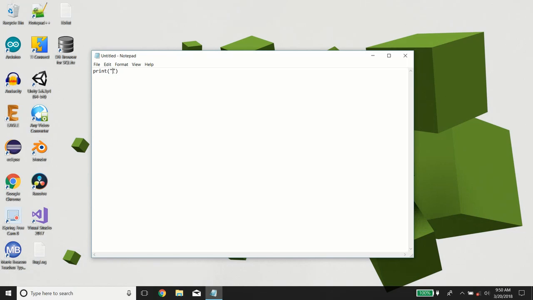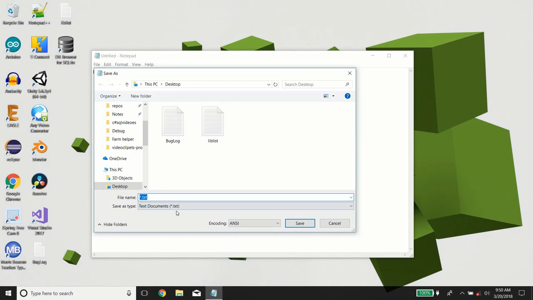Whatever you put inside here, it's going to show when you run the program. So let's say something like hello world. There's our text.